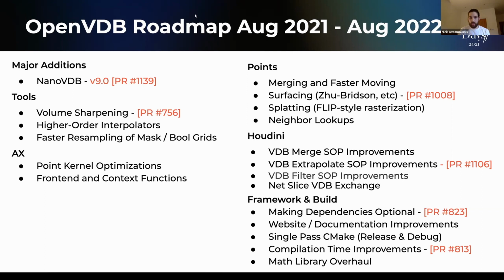Something else we're looking to do for VDB points is level set surfacing. Sorry, that's level set rasterization, specifically targeted for fluid surfaces. So VDB already has quite a lot of algorithms to do point to volume transfers. This new addition is focusing primarily on VDB points, which doesn't itself have its own rasterization schemes yet in VDB, and would look to support smooth position and average position style rasterization from points to a surface. And that work has been done. It's in a PR and also supports generic sphere stamping.